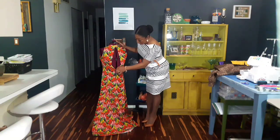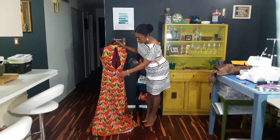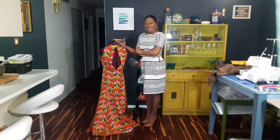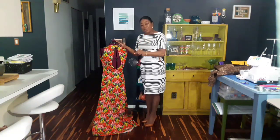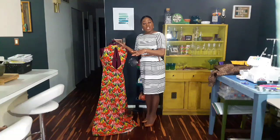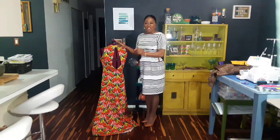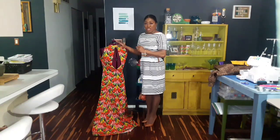There was supposed to be a hook and eye here, but it was pulling the fabric. It was not good. So I had to eliminate that hook and eye. The dress is not fully lined, only the bodice is lined. I did not have enough fabric to do the whole lining of the dress, but because the dress is long and it's got a heavy enough print on it that any amount of sunshine showing on me will not show through the dress, I just left it alone. The dress is completely serged.